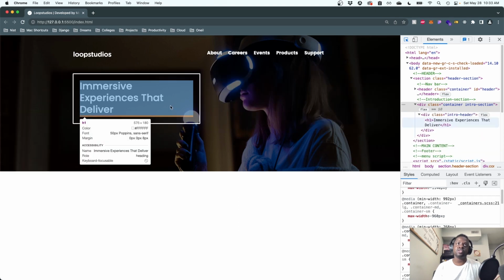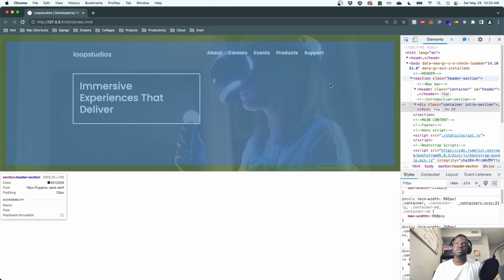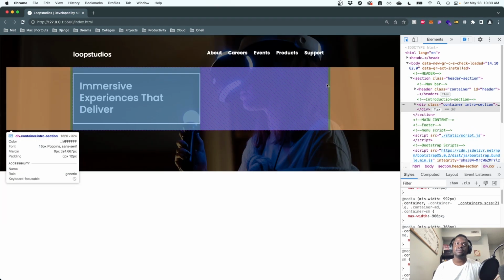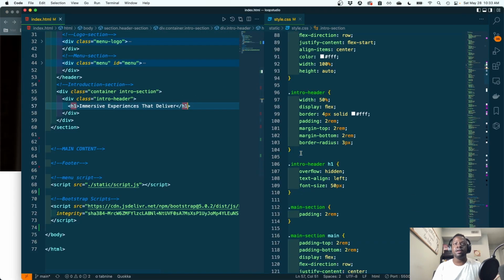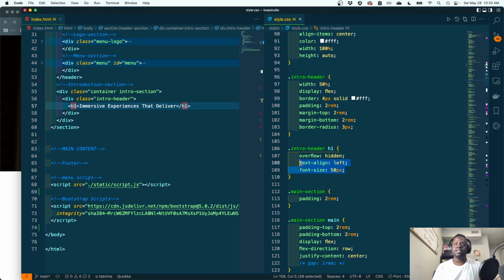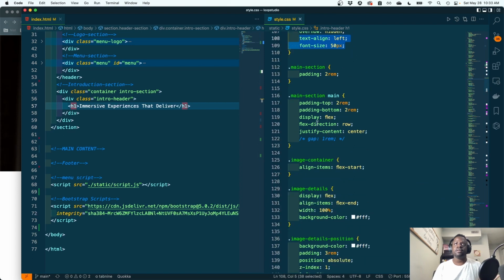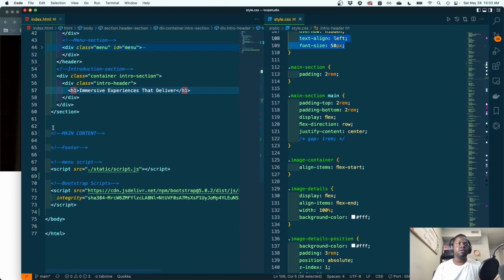Why? Because the whole thing is 100% from here to here, under the container section. And then the rest is just the header one, giving it some style, and then moving forward into the main section.